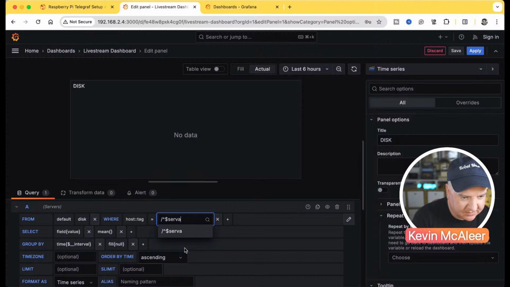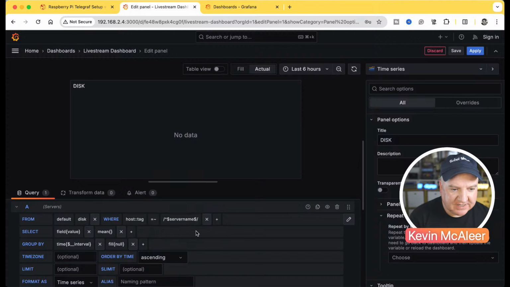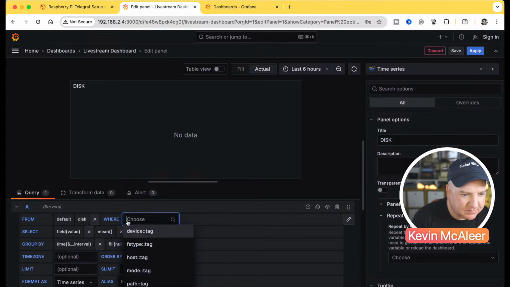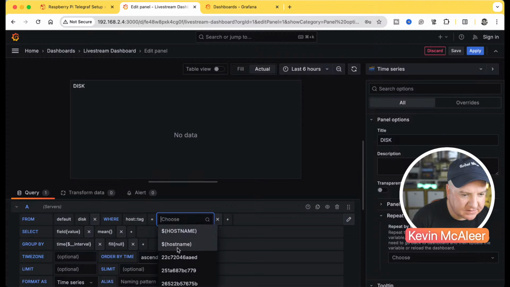$$ server name, and then $, and then /. Now that's really obscure. Like, what on earth is that? So let's get to that in a second. In fact, I'm going to get rid of that one. I'm going to just choose one of the servers first of all, and we'll come back to what on earth that thing is. I'm simply just going to find like Pi 400.